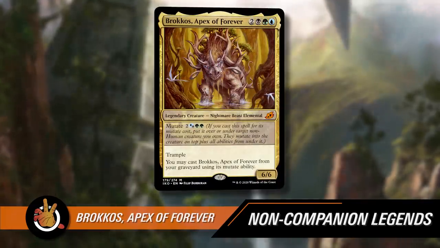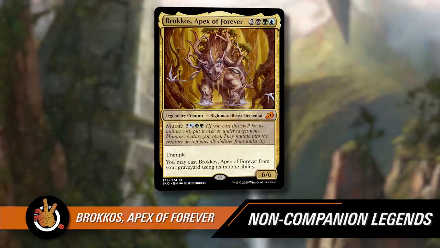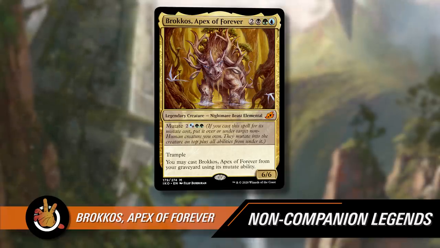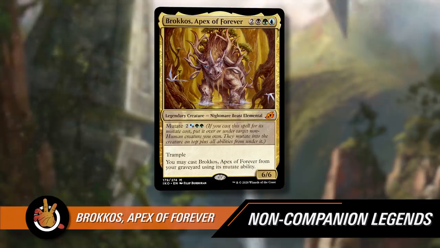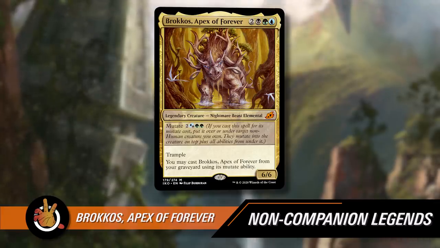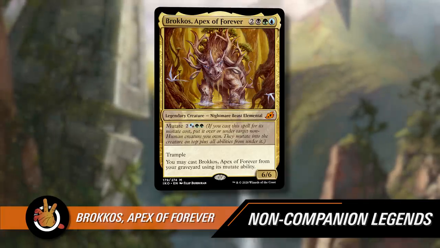Let's start off with Brokos, Apex of Forever. Is this card broken, Jimmy? It is. Brokos, yeah, it's pretty powerful. Two blue, green, and black for a beast elemental 6/6. It's got mutate on it for two hybrid blue-black, and then green-green. If you cast a spell for its mutate cost, you put it over or under target non-human creature you own. They mutate into the creature on top plus all of the abilities under it. Brokos himself has trample, and you may cast Brokos from your graveyard using its mutate ability. So it's a 6/6 with trample that you can cast from your graveyard for mutate only.